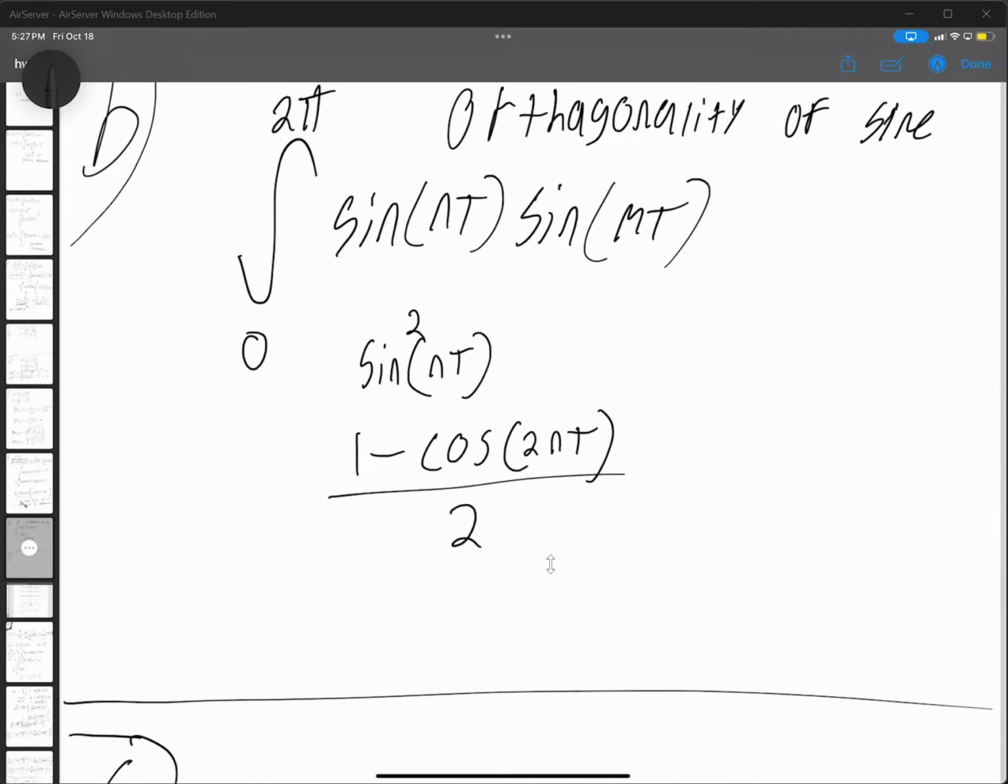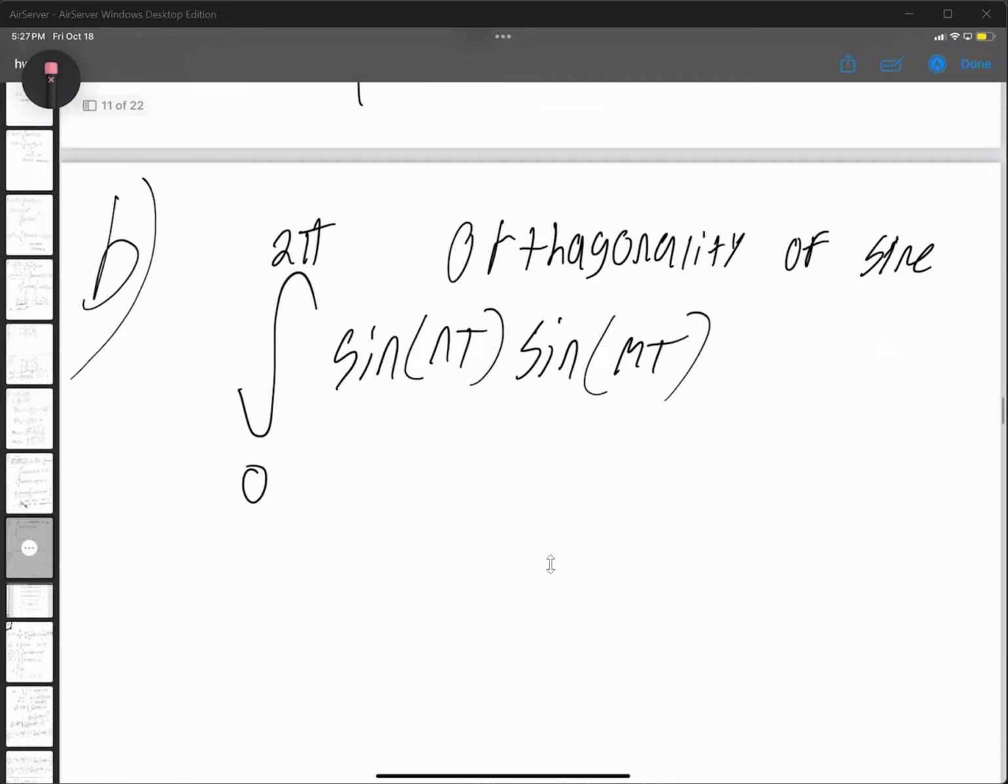All right, so for our other case, I'm just going to start over. We're going to start over for this one. I know I was briefly explaining. So for this case, this is different, right? Because n and m, right? You have when n is not equal to m, right?